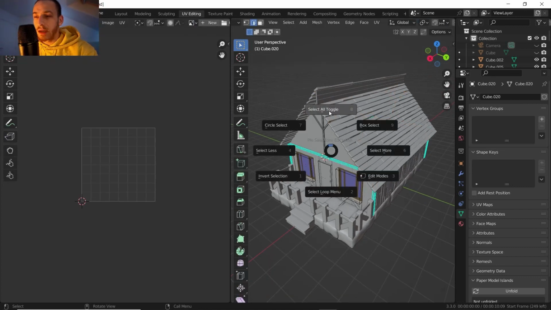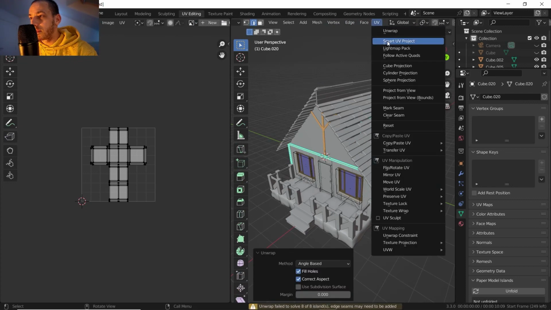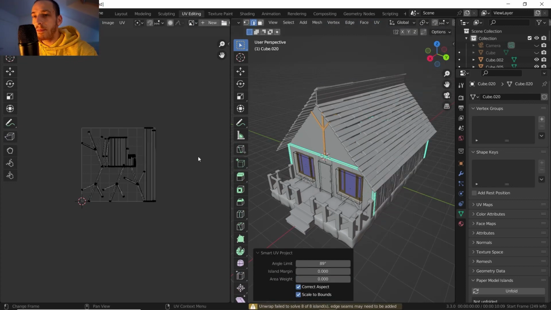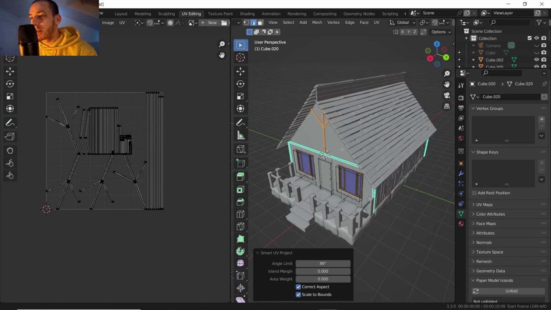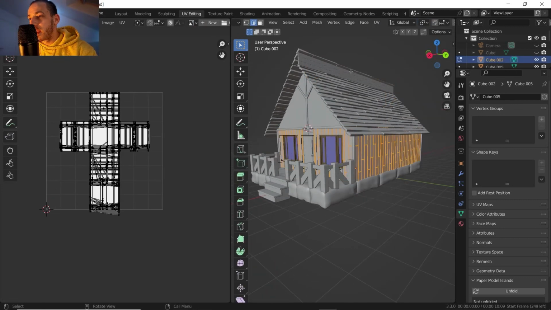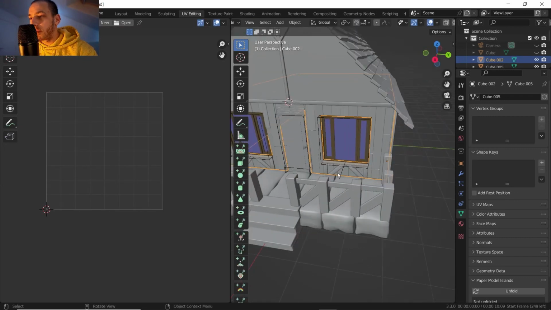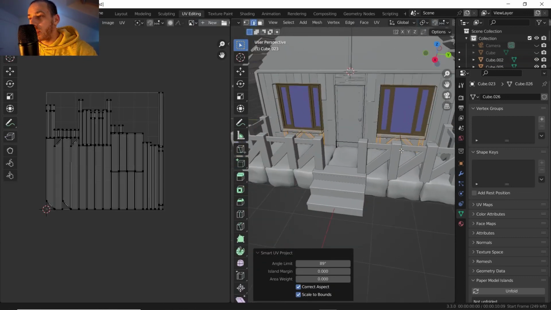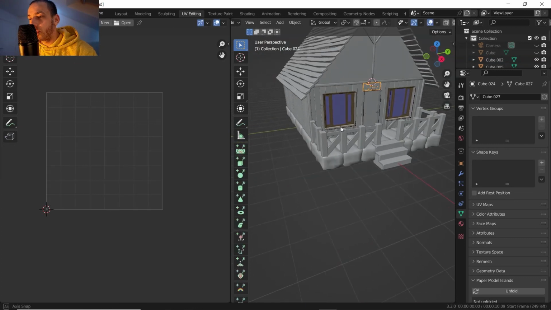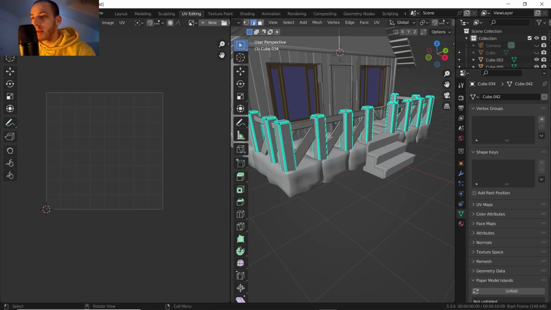Okay, I'm gonna select this, then select every single thing and Smart UV Project unwrap. Okay, so that's pretty fine here. Let's say it's gonna be just like that. I'm gonna select everything from here. You are gonna be unwrapped also. Smart unwrap, yes, you too, and we just have these panels here.